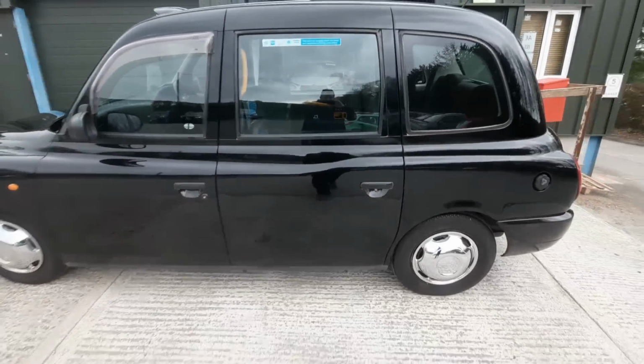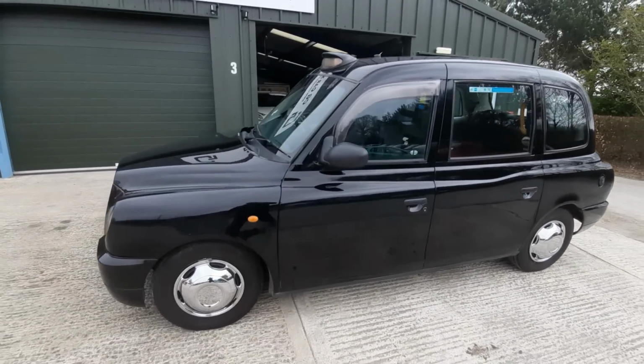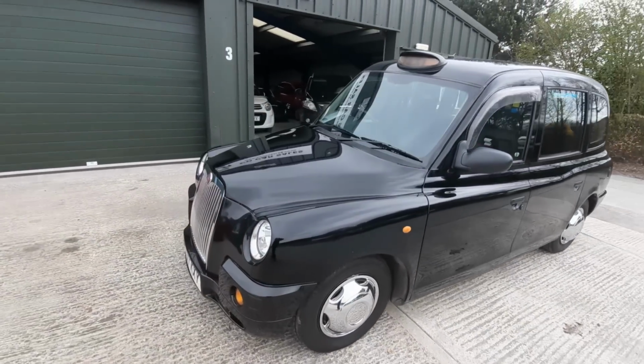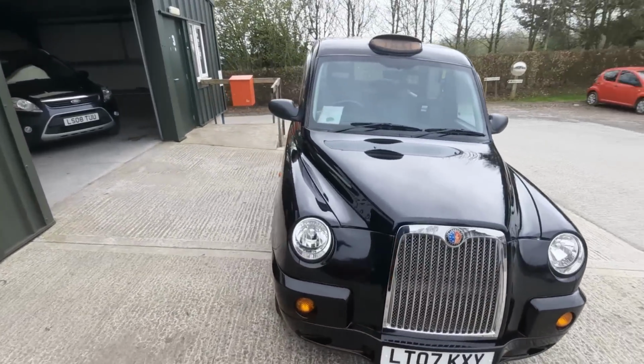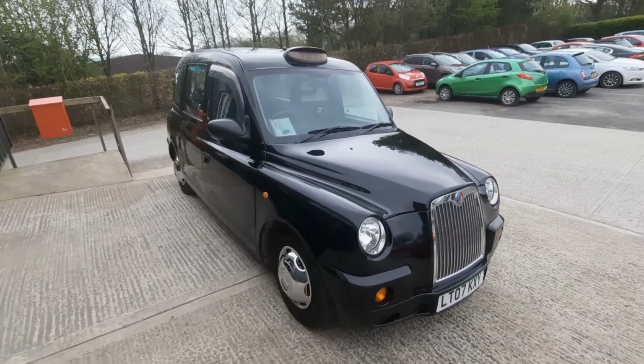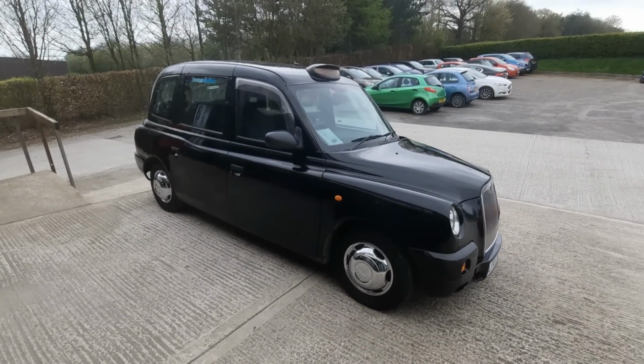yeah, like I said, in this game, if I just do all the small cars all the time, it's not going to be very interesting coming to work. It's a bit of fun doing something like this, isn't it? And massive thanks to Brooke for giving it the old polish, and then me finishing off. I'll thank myself for finishing off with the interior valet, but it looks cracking.